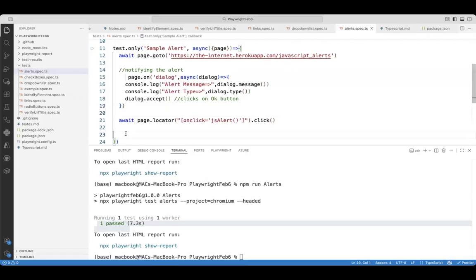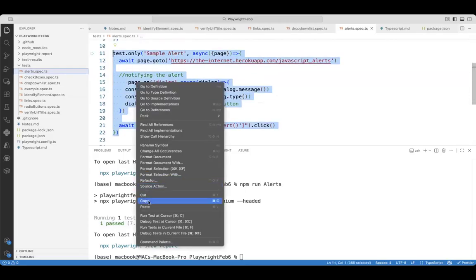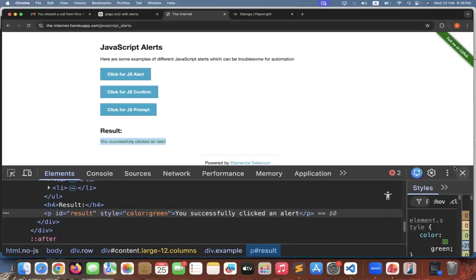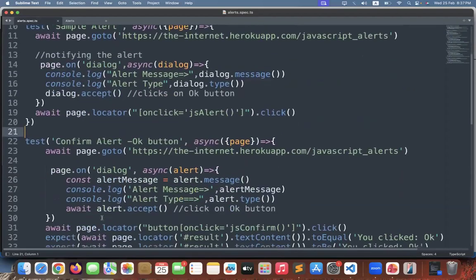That was the simple alert. Let's take confirmation.